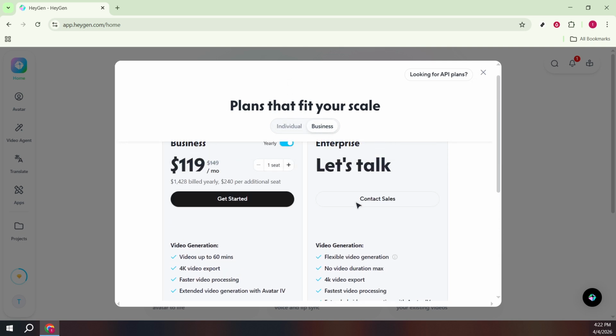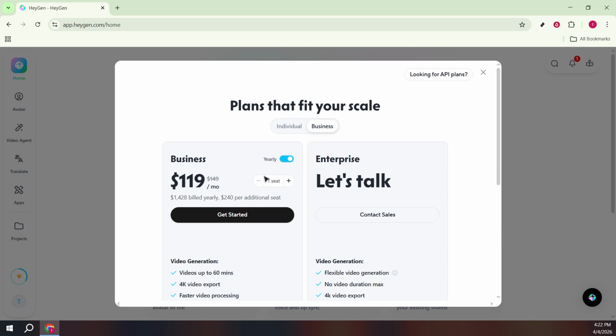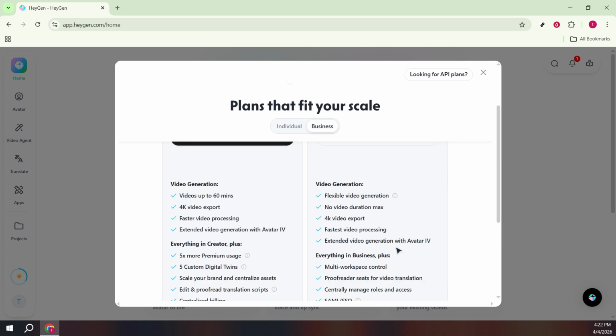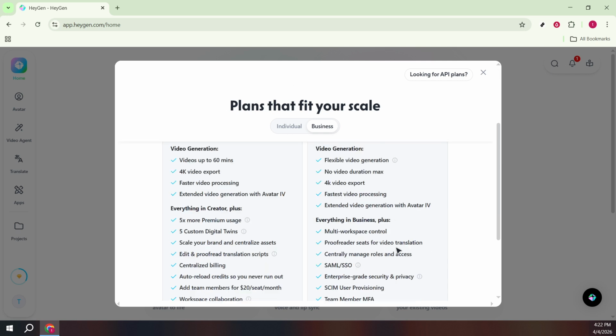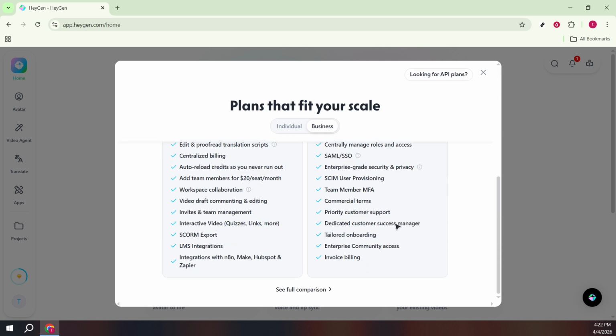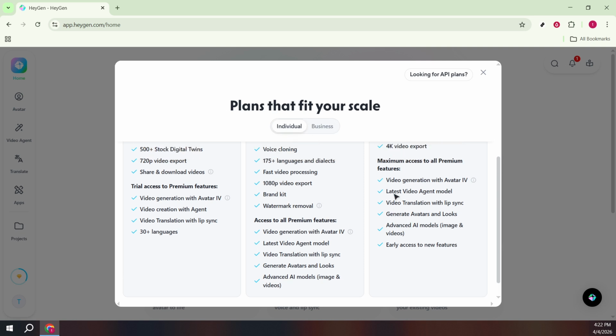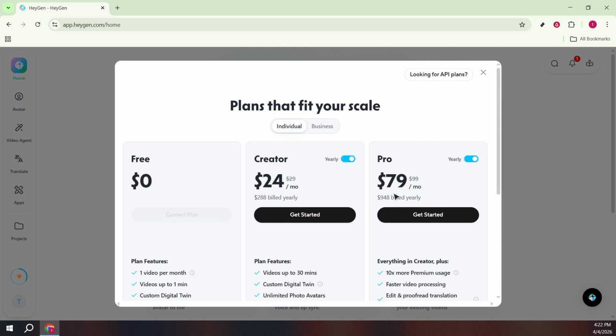As you compare across tabs, focus on what you actually produce in a typical month. Match your expected video count, average length, and desired quality to the listed quotas and options. Note whether pricing is shown monthly or annually, and read any notes about credit usage, overages, rollover, and seat availability if relevant. Features can evolve, so rely on what's displayed in the plan details at the time you're choosing.